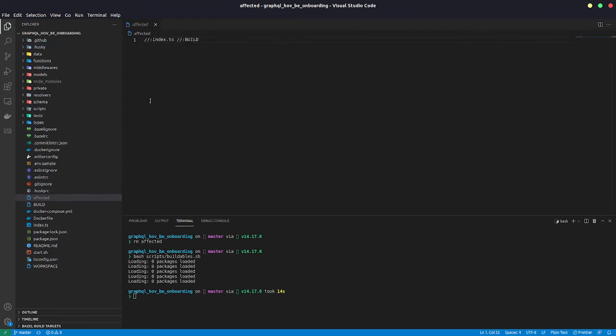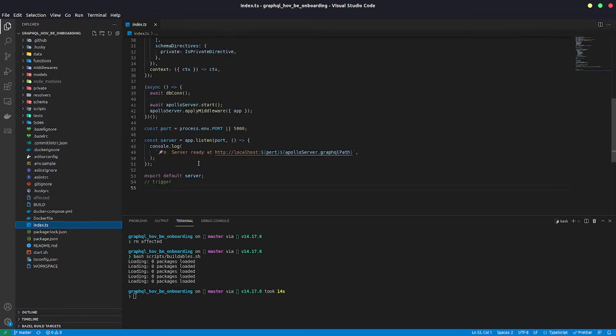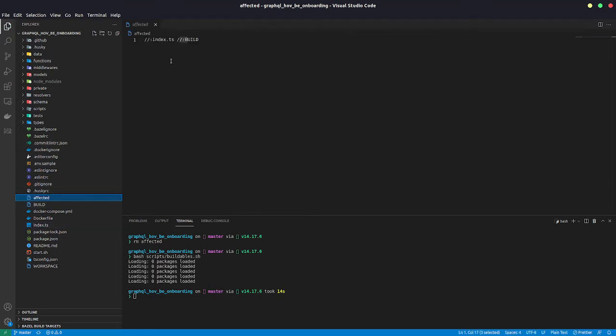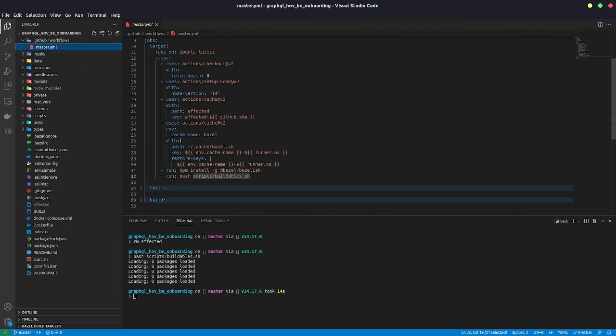So here are the affected files. This is the result of this script, the buildables. These are the changes of my current commit versus my previous commit. I made changes in this index.ts build file. For example, here I put a comment. This file will be cached and used in the next steps.